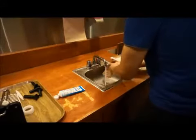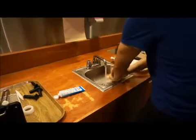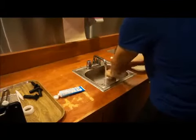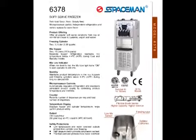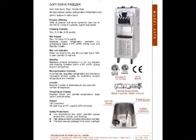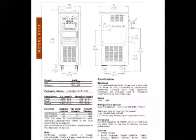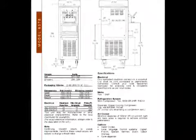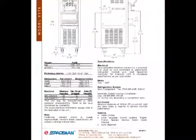Begin by thoroughly washing and sanitizing your hands. You will need to wash and sanitize both your hands and forearms, as they will come in contact with the interior surfaces of the machine. Since there are differences in machine designs between manufacturers and even with machines from the same manufacturer, you will need to become familiar with your individual machine's assembly requirements. You can find these instructions in the manufacturer's operating manual, which are commonly available online.